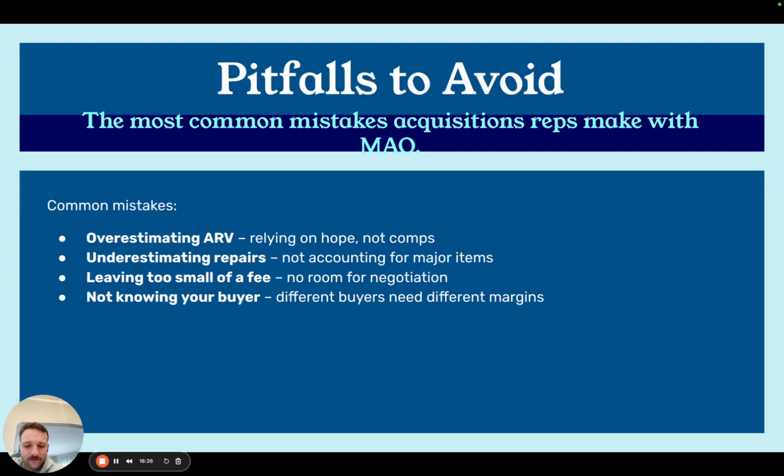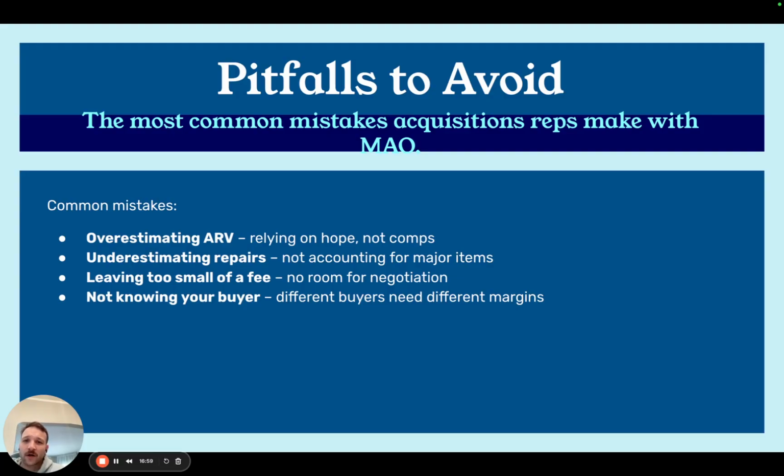So a lot of wholesalers, it might be a property that needs 70 grand worth of work, and they're like, oh, you could fix this up for 30. We aren't that type of company, right? We're going to account for all the major items. We're going to make sure that our internal repair estimate is accurate, if even overestimating the repairs, so that we then have a bigger spread when we sell it to an investor.